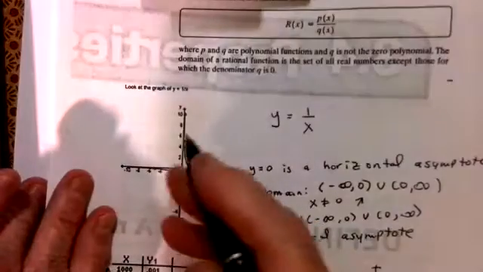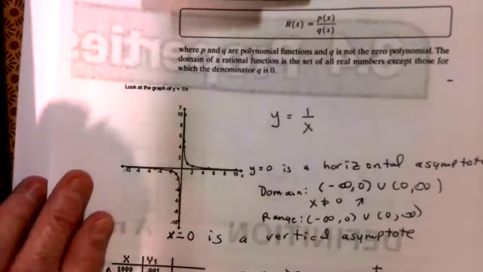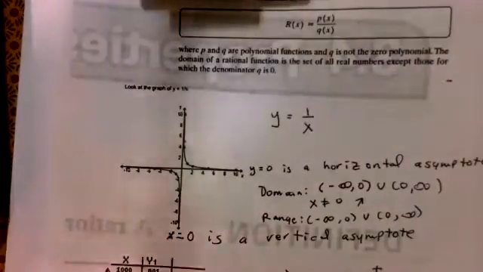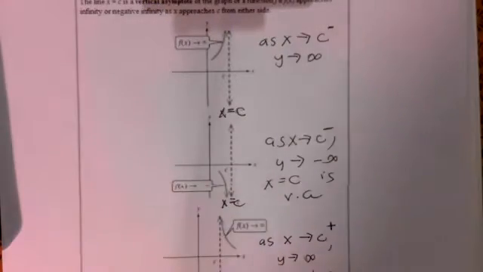And we see that at the vertical asymptote, it's doing one thing on one side and another thing on the other side. That may be true. Or it may be doing the same thing on both sides. Or maybe it's not even defined over here. We'll see some functions like that when we get into logarithmic functions and exponential functions. So let's look at the next thing. So that was about the vertical asymptotes.